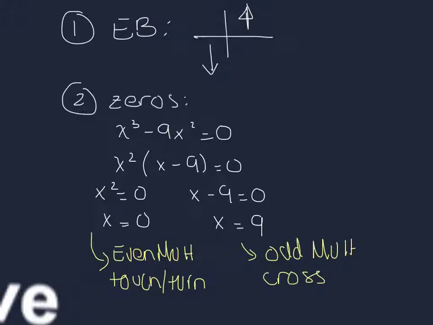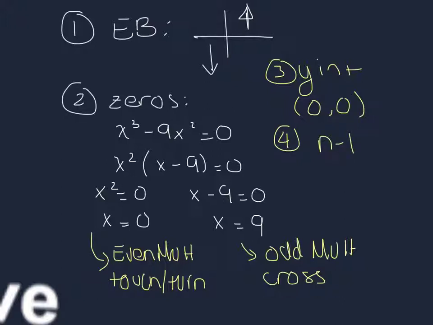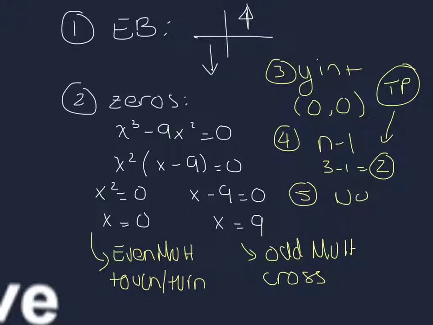The next thing I want to do is determine any y-intercepts. When I let x equal 0, I get 0 for y. The next thing I want to do is determine the max number of turning points. That's n minus 1. The degree is 3, so 3 minus 1 is 2. So the max number of turning points is 2. Does this have symmetry? No, it doesn't. If I put in a negative for x, it does change your function. If you put in a negative x and a negative y at the same time, it does change your function. So here you have no symmetry.